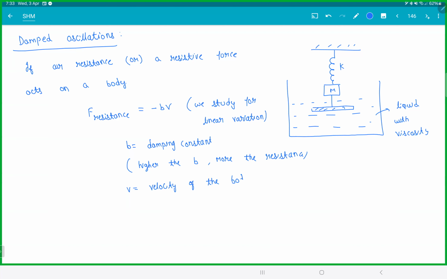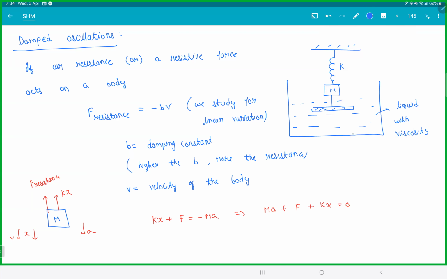It's all theoretical, mathematical. You should know the results. So if you look at the body's free body diagram, what are the forces acting on the body? Let's say it is pushed down by x, let the velocity be V. The spring force will be kx. Minus indicates opposite to velocity. So air resistance will be upward. Acceleration will be this way. So the forces will be kx plus F resistance is equal to minus ma. If you bring all to one side, you get ma plus F plus kx is equal to 0.